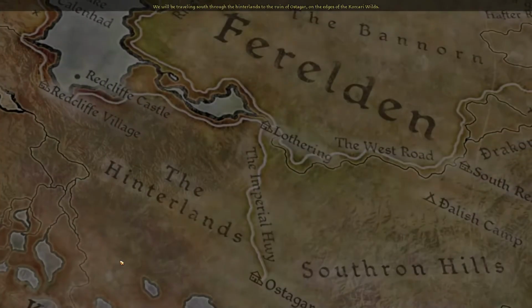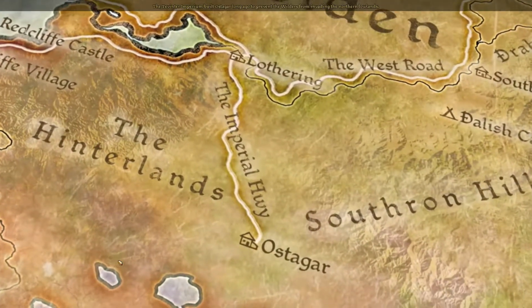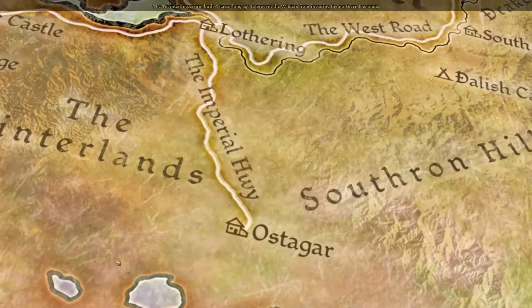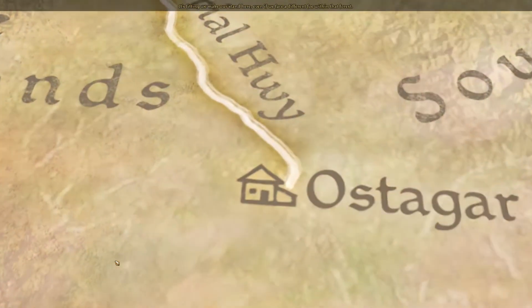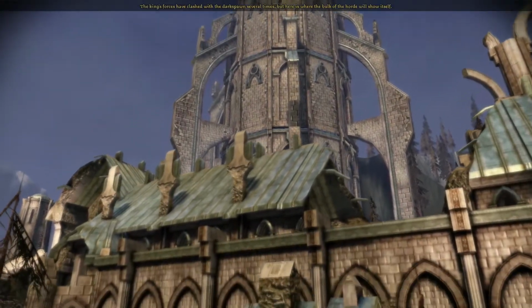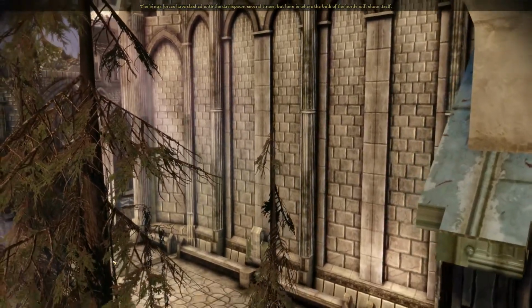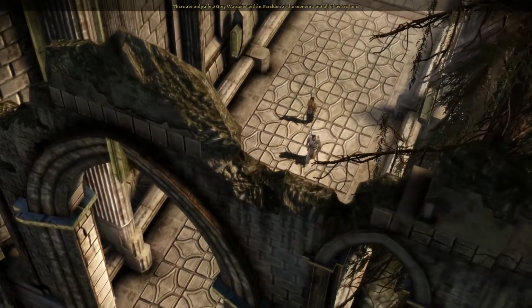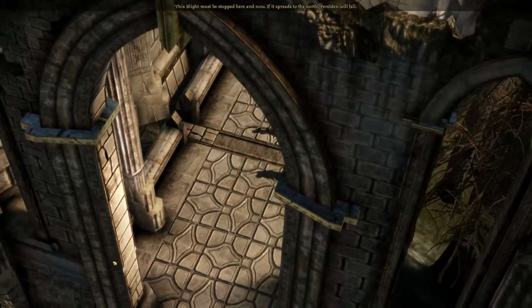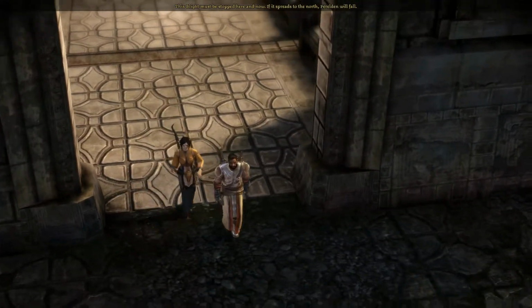We will be traveling south through the hinterlands to the ruin of Ostagar, on the edges of the Korcari Wilds. The Tevinter Imperium built Ostagar long ago to prevent the Wilders from invading the northern lowlands. It's fitting we make our stand here, even if we face a different foe within that forest. The King's forces have clashed with the Darkspawn several times, but here is where the bulk of the Horde will show itself. There are only a few Grey Wardens within Ferelden at the moment, but all of us are here. This blight must be stopped, here and now. If it spreads to the north, Ferelden will fall.